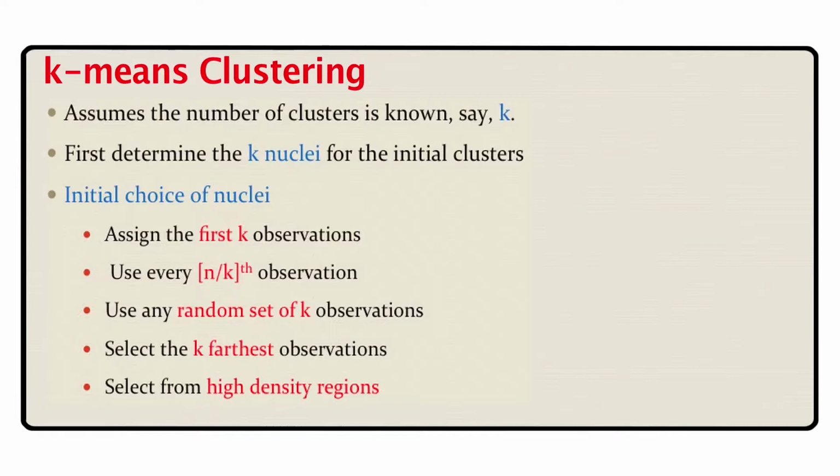So the k nuclei are chosen, and when we look at the k-means technique, the convergence would be slightly different for each of these methods, but ultimately you would land up with the same cluster formations whichever method you start with. Therefore the initial choice is not so important. It only would be important as far as computation is involved. So some of them might take a longer time to converge, some of them might take much less time to converge, but they would ultimately converge to the same clusters.